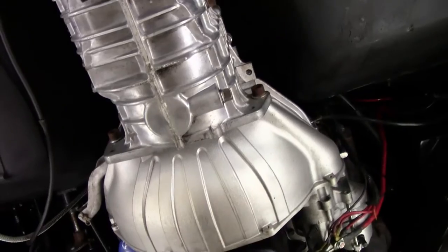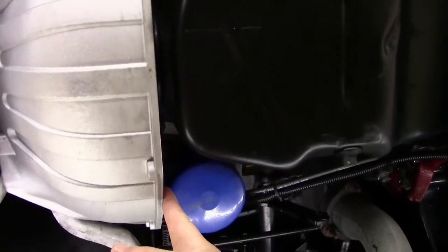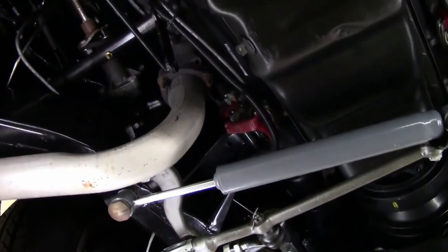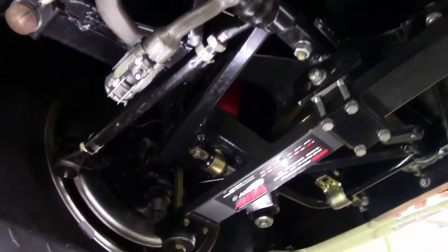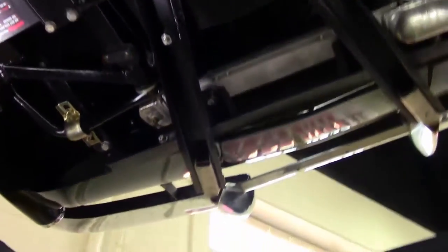We do about a 300 point inspection on the car. I do want to point out that the dust shield has been taken off because we just finished the inspection and I got a hold of the car quickly, so that will be put back on the car. Other than that, the front suspension as you can see has been upgraded as well as the rear, making this an extremely good driver car. That was the goal of this restoration and Restomod project.